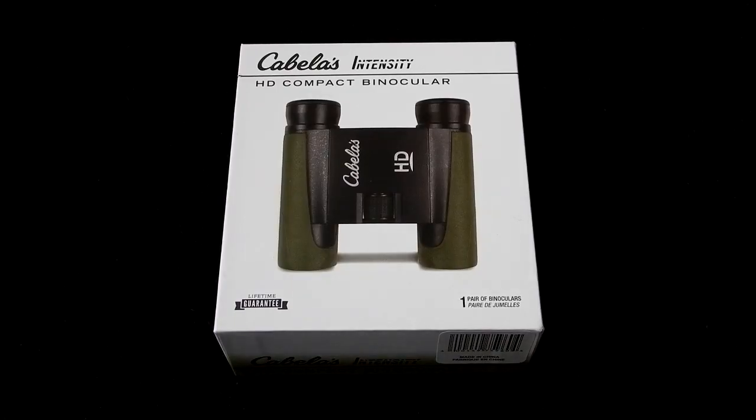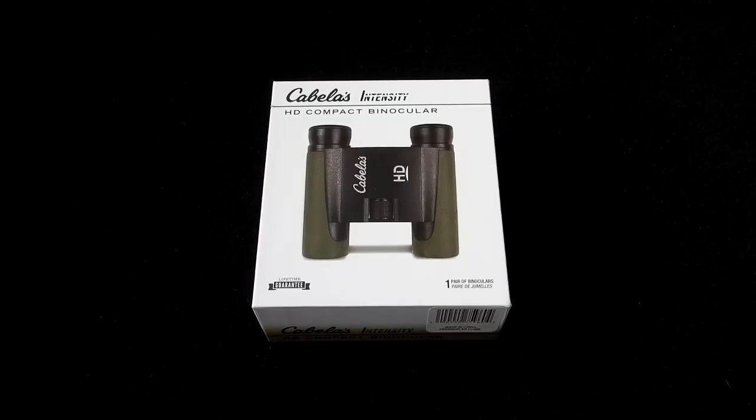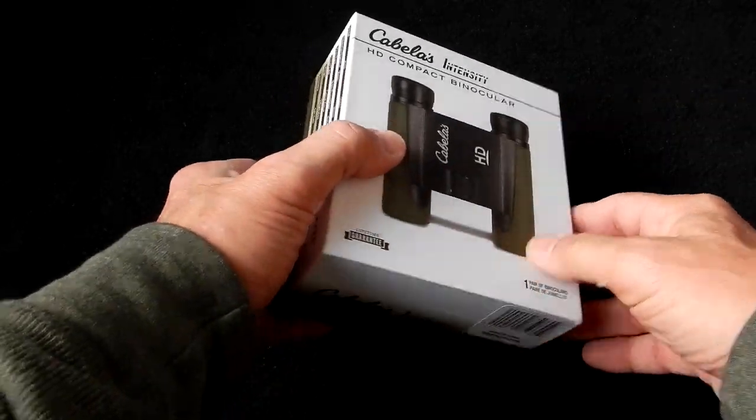I want to take a look at these binoculars that I bought from Bass Pro. They're a 10 by 25. So I've not opened the box yet. I did cut the seal. It's not been opened.